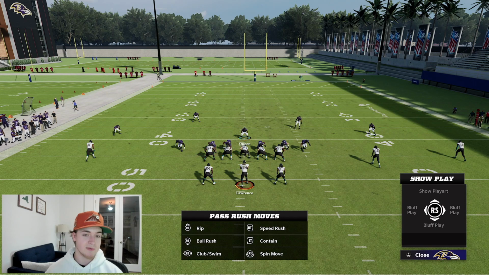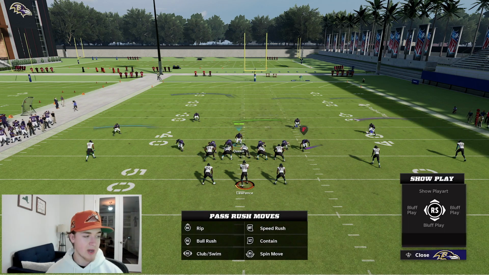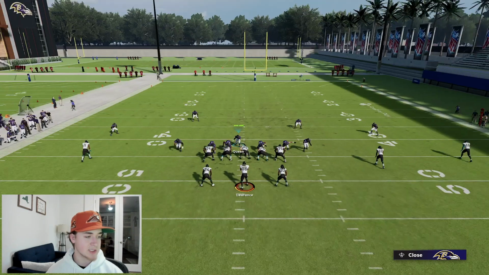You're manually doing 3 different things. Blitz that linebacker, putting cloud flat out, and then putting a deep half. Again, you're slanting to the left. You don't have to shift your D-line at all for this blitz, which is nice. We can't say the same for the other one. Let's actually go with the contain.